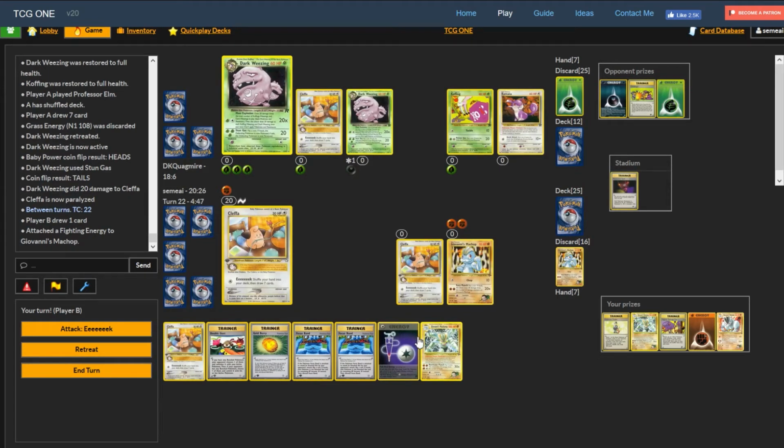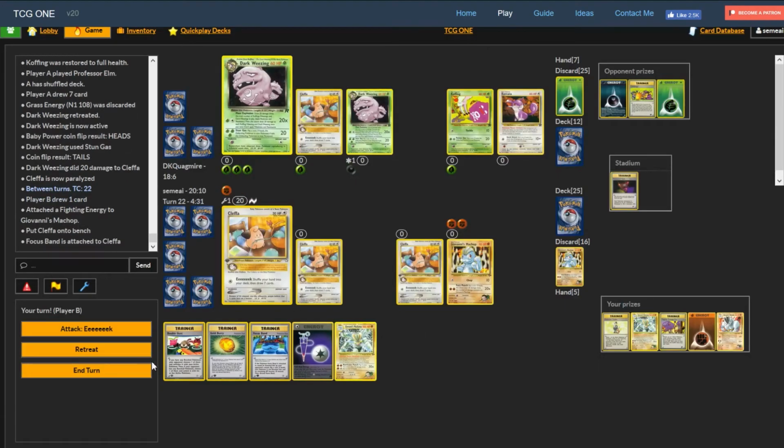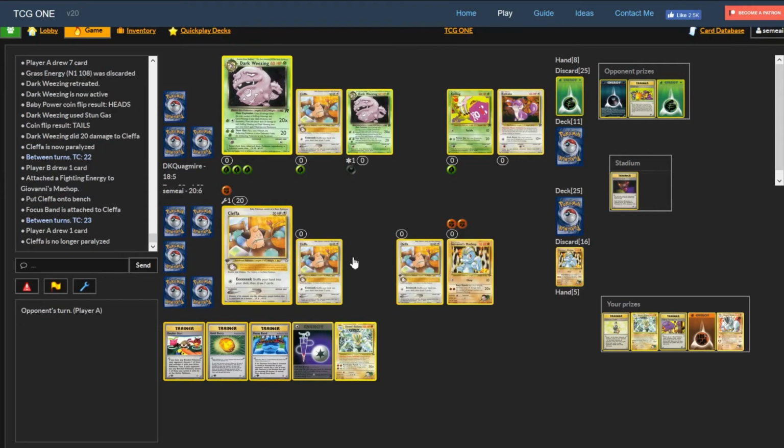He actually paralyzes me, so we'll bench this Cleffa. And we're not gonna waste the Focus Band on a Cleffa. But he's down to 3 prizes versus my 5. If you're gonna do this, you gotta do this. So we're gonna do this. Alright, that's fine. And we can't do anything, so we end turn.